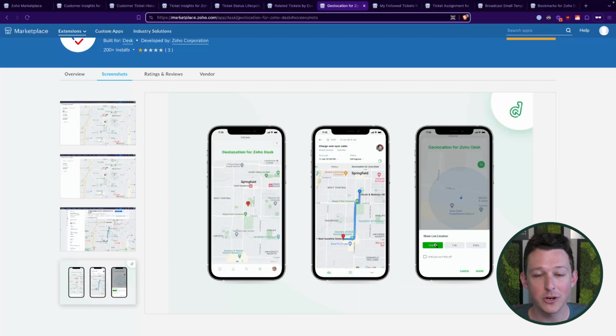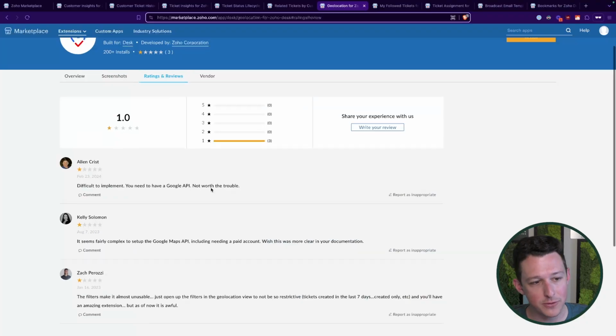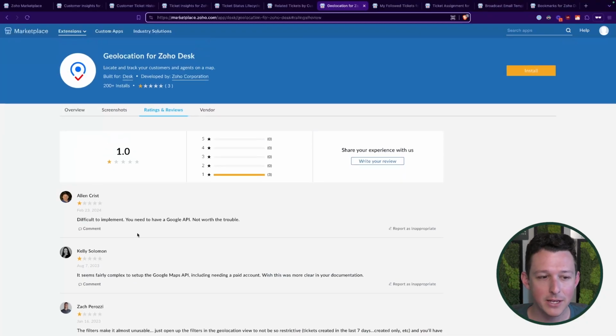And you can share your location out through the application as a user or an agent, so that the management team or the office can see exactly where you are in progress of getting to that location. To those negative reviews, the piece of feedback here is that you are going to need to have a Google API key set up via Google Maps. This is how most plugins like this are going to work. In the CRM, there's a bunch of different Google address validation tools. Almost all of them are going to require this.